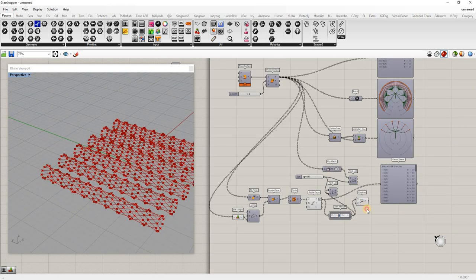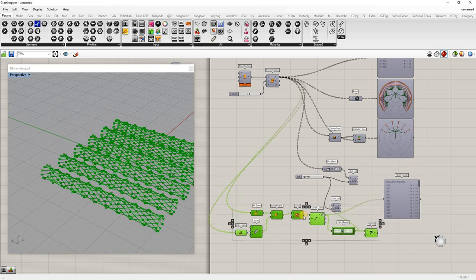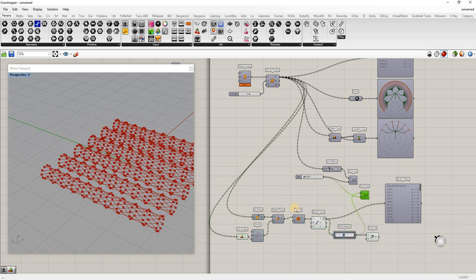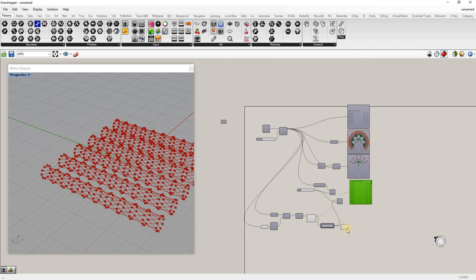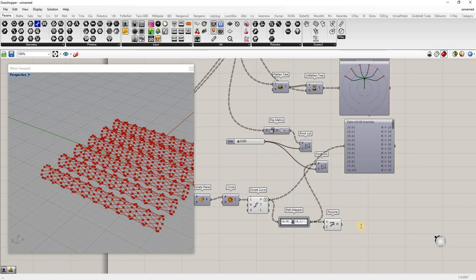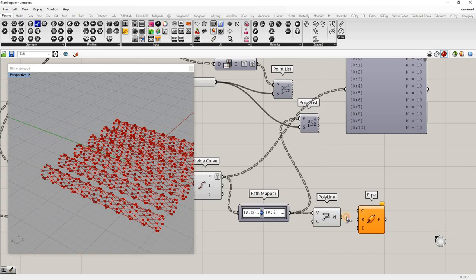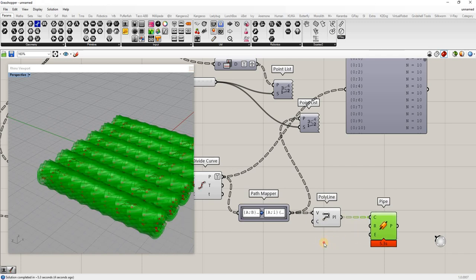And then I can even move this down a little bit. I can even take this and put a pipe on the end of it. Now there's a bunch of these, so it might take a little time. And that's a little bit too big.